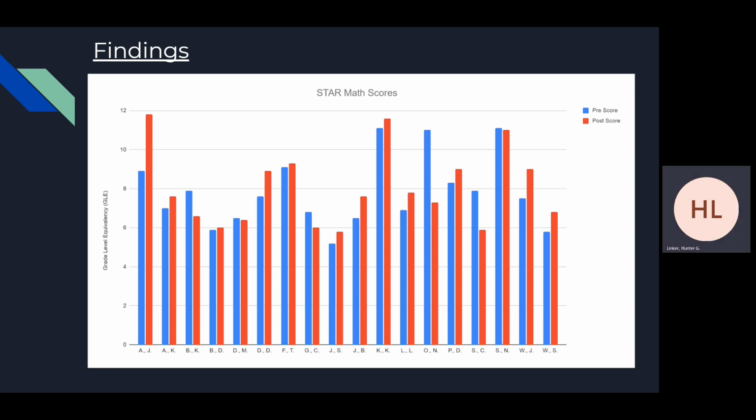Overall, 12 out of 18 students showed improvement. This was indicative of a positive correlation between collaborative learning activities and individual student achievement. Most students who showed growth only showed a small or a medium amount of growth. Only a few students showed a large amount of growth. For example, this student showed a large amount of growth, and maybe this student, and possibly this student. Most students increase only by a little bit, such as this one and this one. Hopefully you can see my mouse moving.